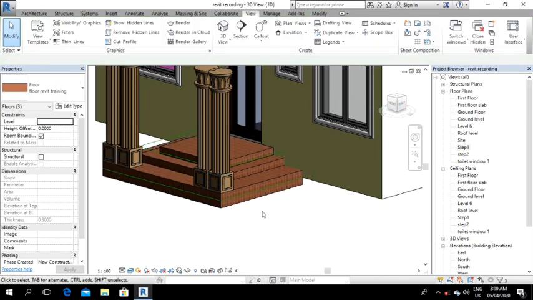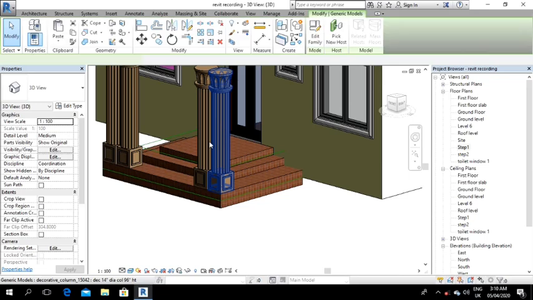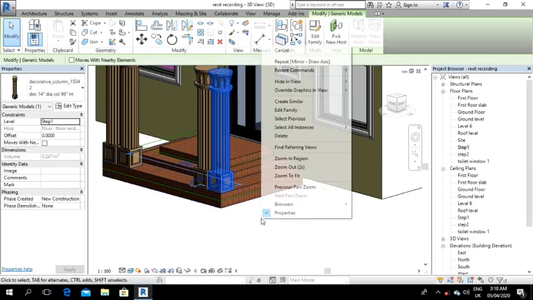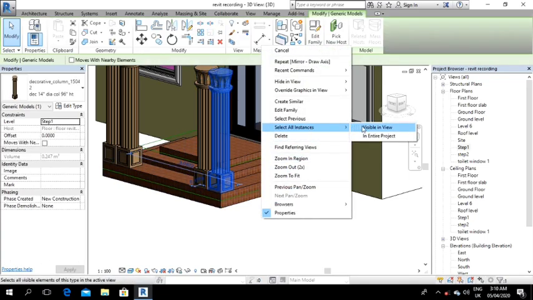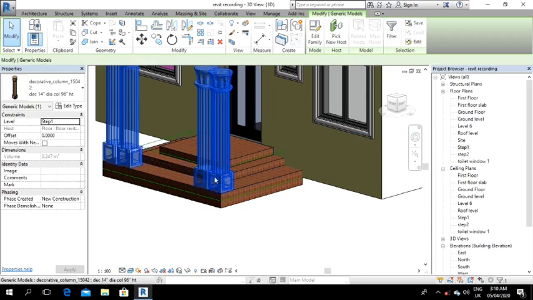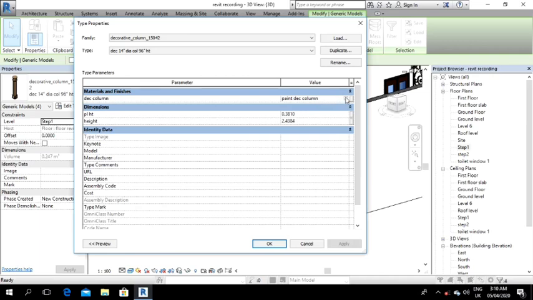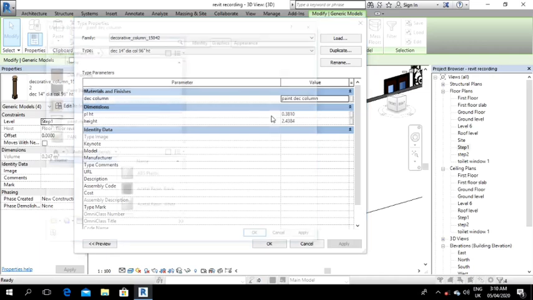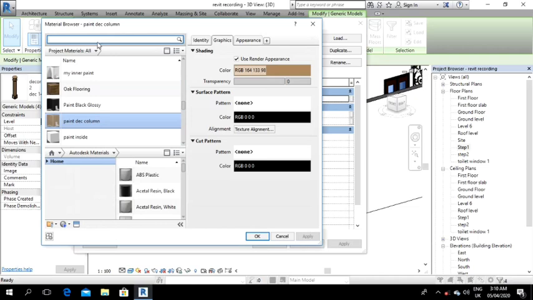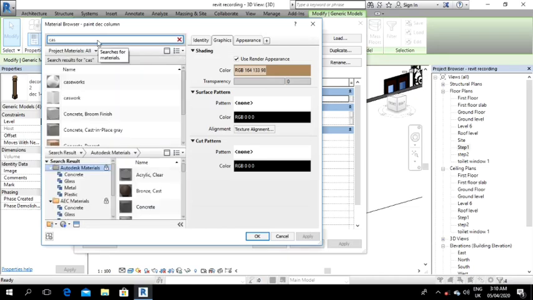That's how it goes. So now let's go with the column. So select this one, right click, and select all instances in the entire project. So it selects all of them. Okay, go to edit type and we'll change this to casework. Works. Yes, this is it here.